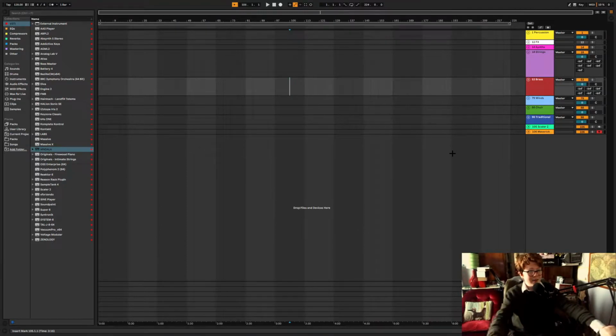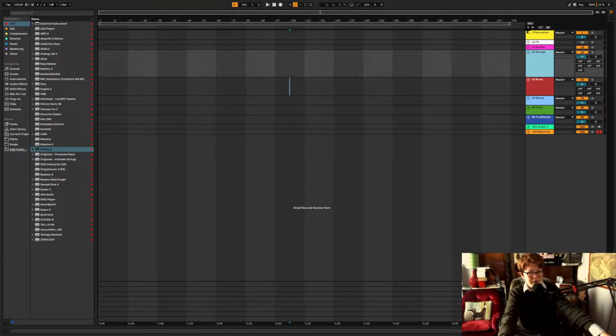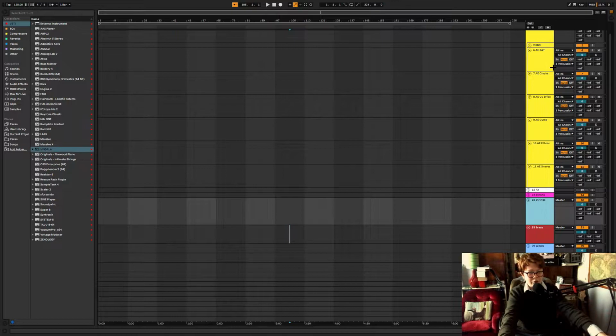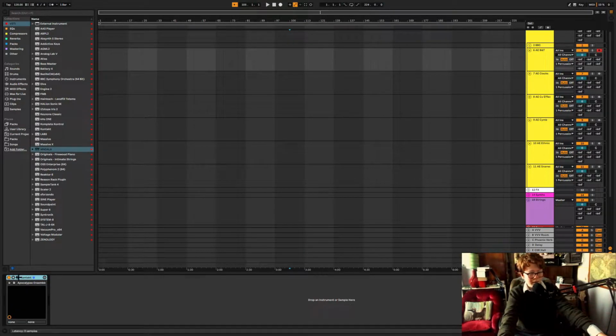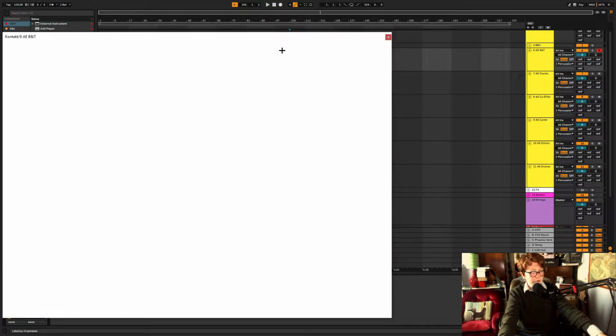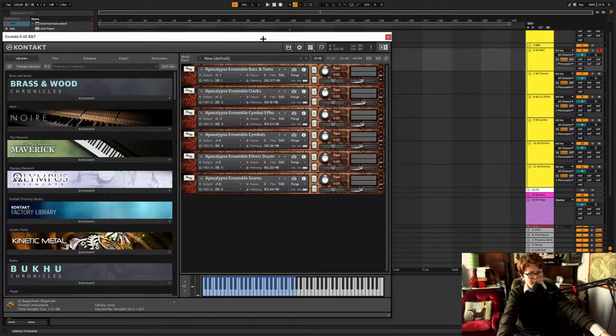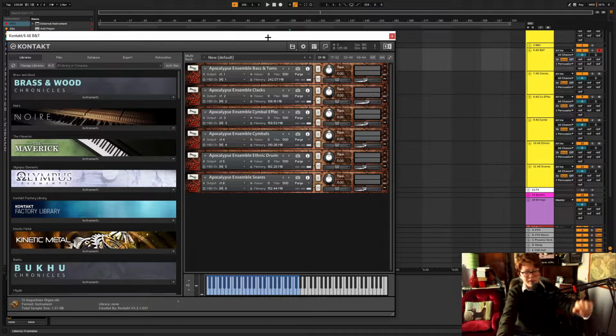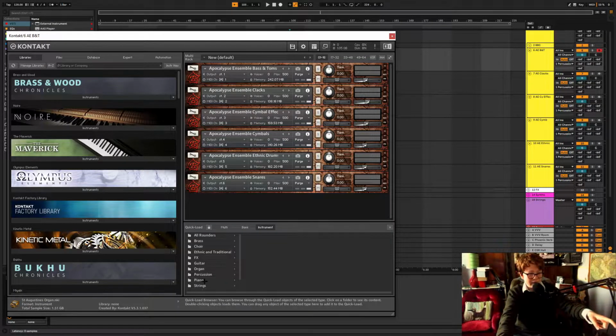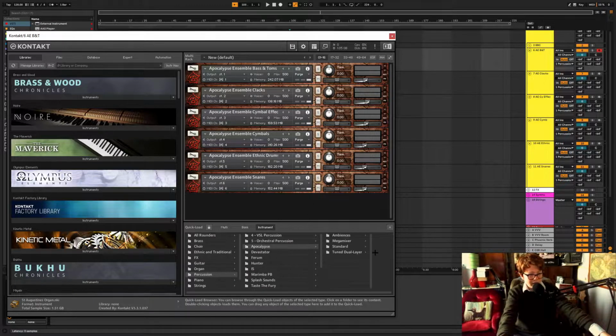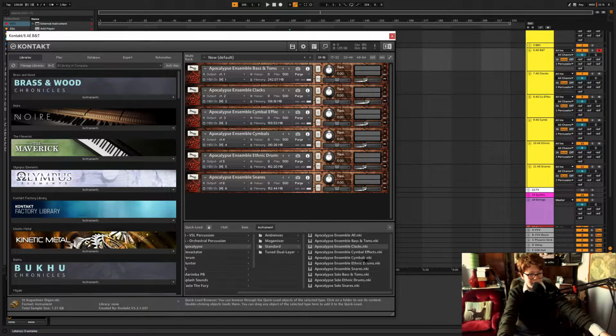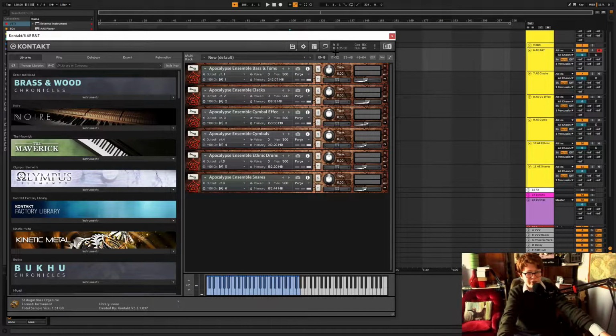So I've got my template loaded up here in Ableton, and I've changed out almost all of my percussion for Apocalyptic Percussion Ensemble. If we let Contact load here, it's a bit slow today. It's a bit annoying that it is slow, but it seems to be working alright. So we've got all the percussion loaded in, and these are all the standard articulations. If I go to my percussion here, Apocalypse, we've got all the standards loaded in, and that's using just over a gigabyte, so that's really quite good.